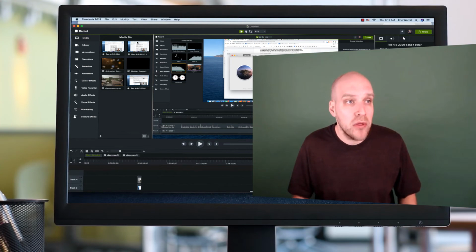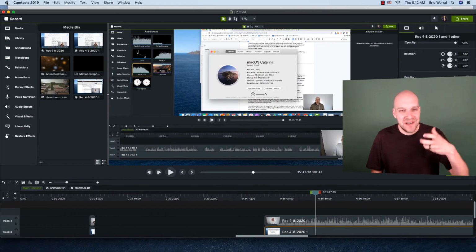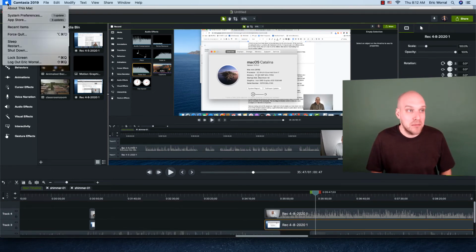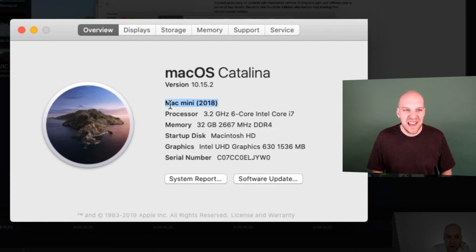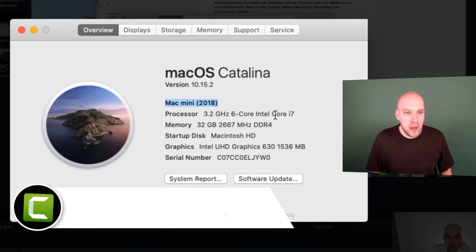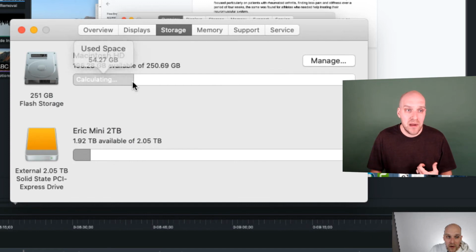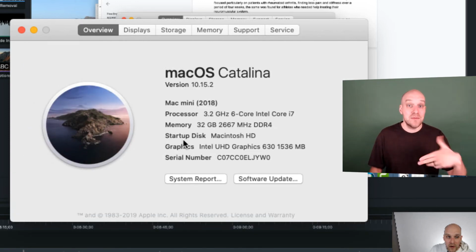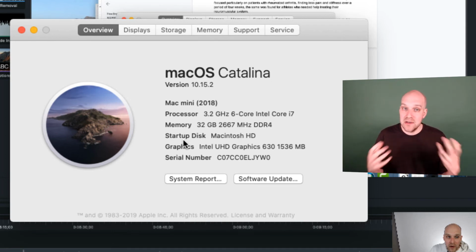And then one more thing I want to show you, just because you might be wondering, because Camtasia is just jamming up my computer so much. If I go to About This Mac, Mac Mini 2018, I actually just bought it about 2 months ago, and I upgraded the RAM, 32 gigabytes, 3.2 gigahertz processor and storage. You can see I'm fine there as well. And I'm highlighting this because you might be thinking this is an old machine. Literally, I've only had this for 2 months, and for whatever reason, Camtasia just jams up like this.